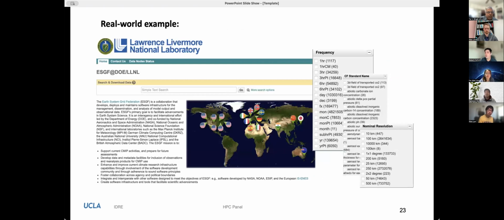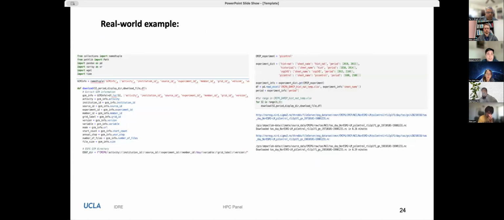So just a very quick example of how this would happen: the Lawrence Livermore National Lab, as well as the Department of Energy, host some of these climate models. And so we can access these models, and if you go into the website, you'll see these different parameters that have the frequency, the resolution that you want it in, as well as the variable that you're interested in. Next slide.